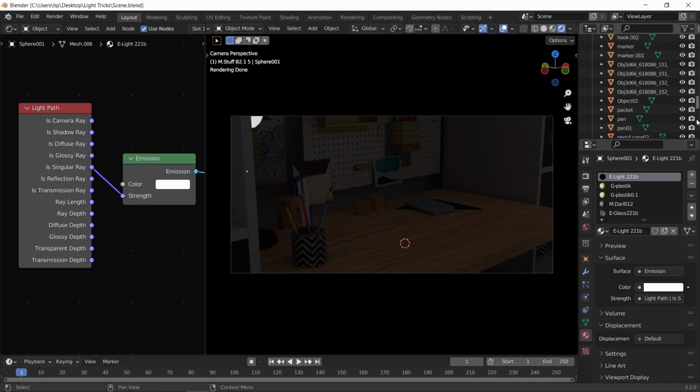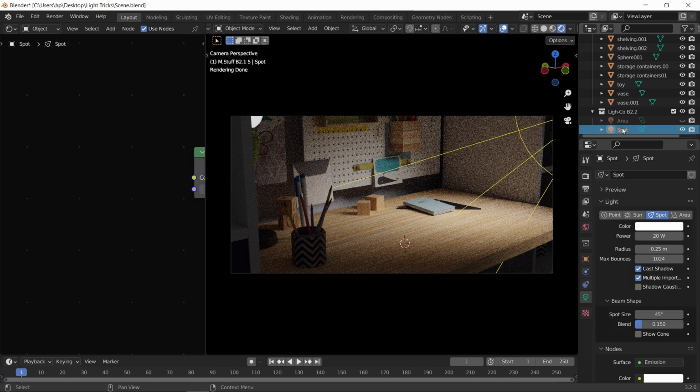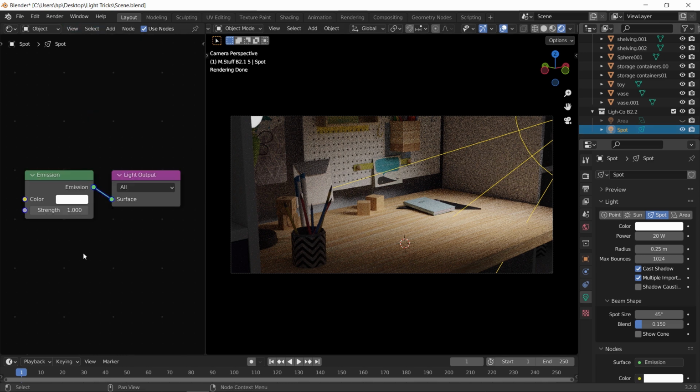We can cast shadows with our light only and without the use of planes in front of the light source. The process is quite similar but easier, so in any light you have, like this spot I added in the scene, once we enable the use nodes option, we can work on it with nodes to add any kind of texture and apply it as a shadow of trees or anything we desire.